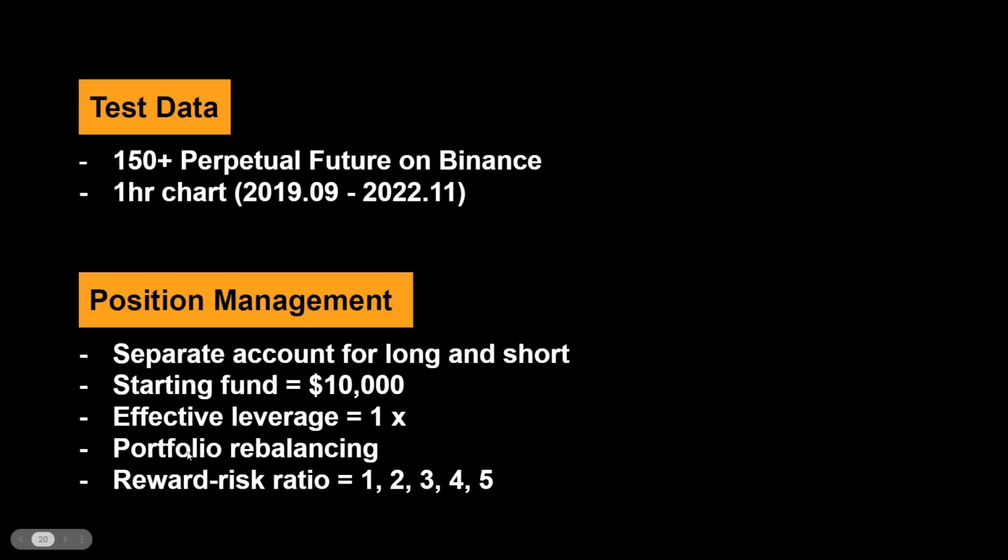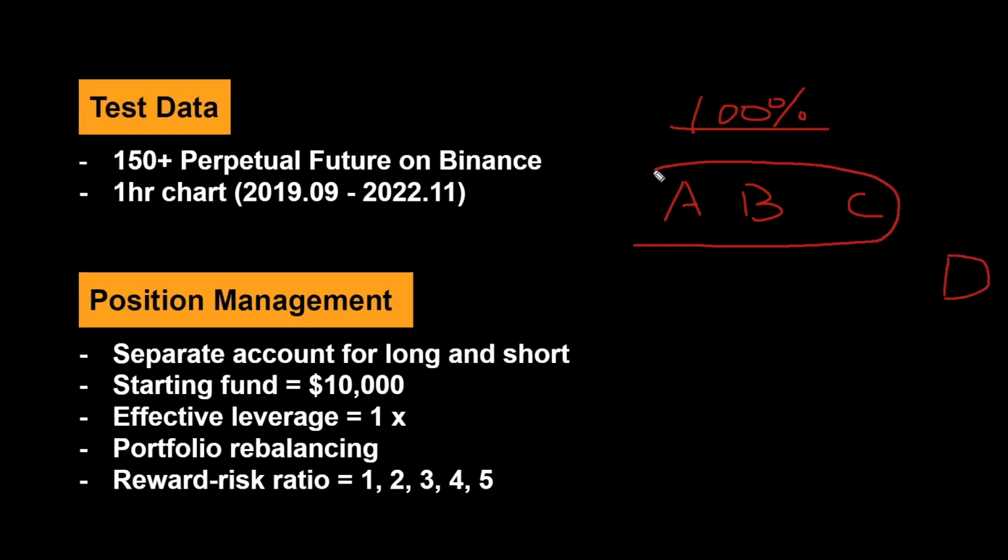So in terms of the portfolio management, like how we balance different symbols, we use the rebalancing strategy. For example, let's say right now we have A, B, C, these 3 symbols in our current position, and it's already 100% of our current position. Right now, at the close of this new candle, we have a single symbol D that also fits entry criteria. Then we'll just close part of the ABC position and then open a little bit of D position, such that A, B, C, D have an equal balance in our total position. This way we won't miss any qualified entries. Meanwhile, we will not over-leverage our account.